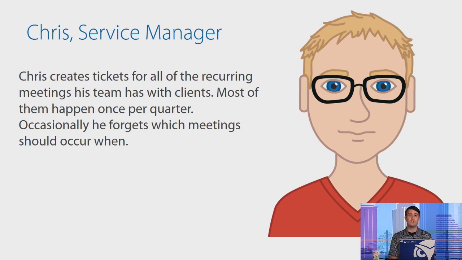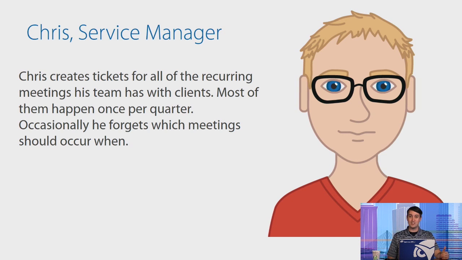And for that, we're first going to check in with Chris, our service manager. He creates tickets for all of the recurring meetings his team has with clients. Most of them happen once per quarter. Occasionally, he forgets which meetings should occur when. Manually going in and scheduling is only going to get you so far.